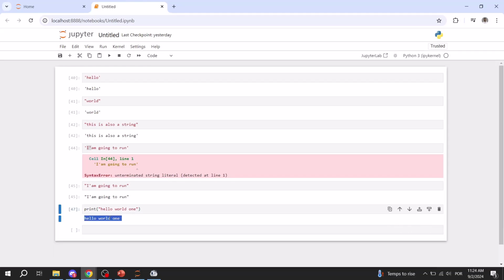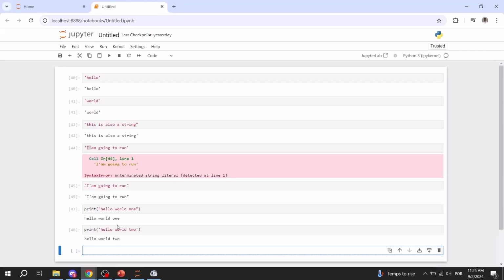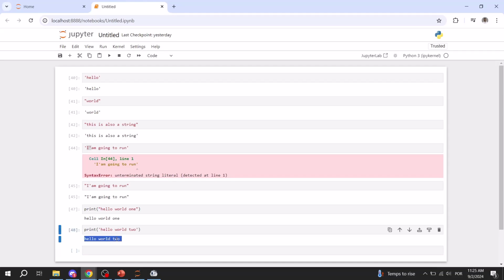And here we find that the string is printed without any single quotes or double quotes below it. The same thing for the single quote below. And you find that the formatting is correct.